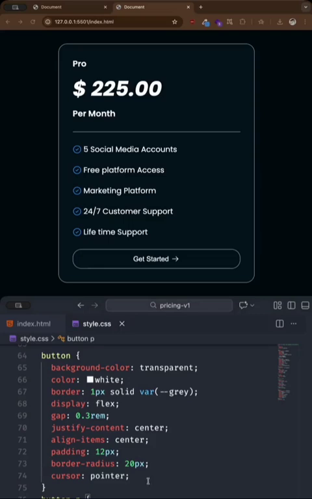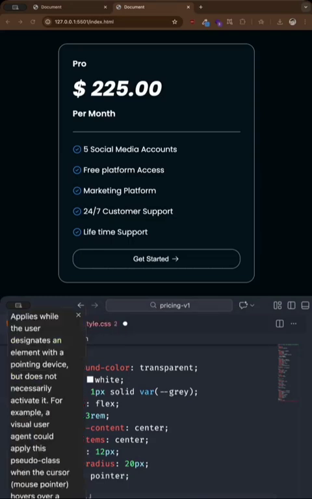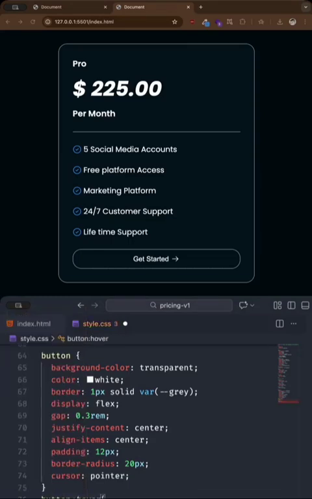The next thing is that whenever you hover over the button, you also want this border to change from grayish. So what you're going to do here is say button hover, and then we can say border color, then our primary color. So whenever you hover over this button, you get the primary color as well. And that's it, guys. That's how you can go ahead and create such a pricing card.